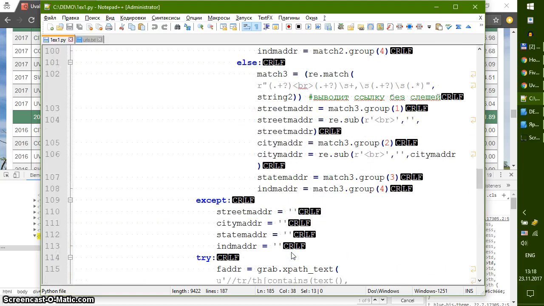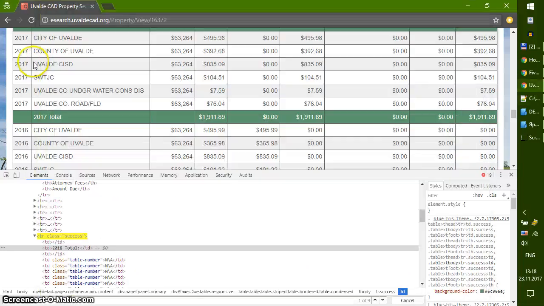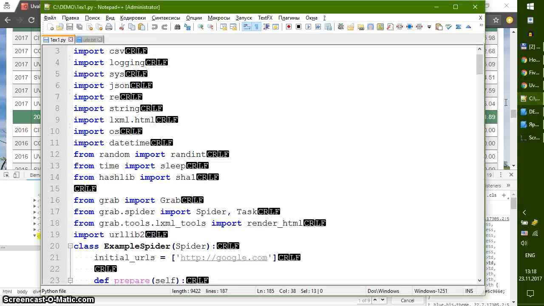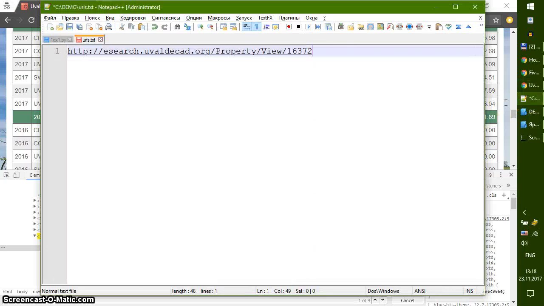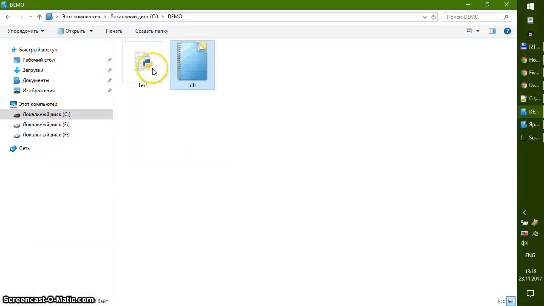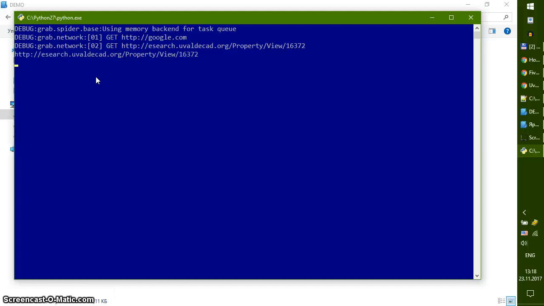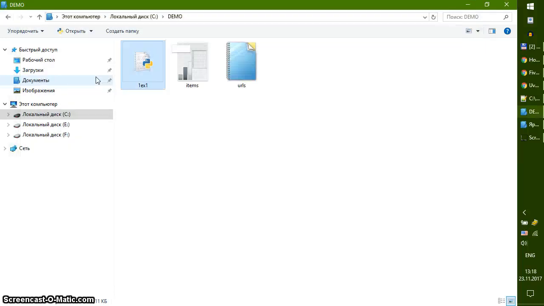So let me show you the example of the Excel file we had. I only use this URL so you can see the live translation of what we have. We will run the script now. It's running on my PC, but I can use a proxy, so the server does not know what country I'm from. So we have the items Excel, and let me open it.